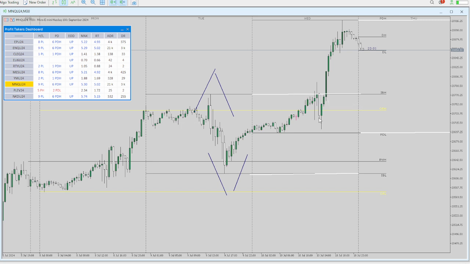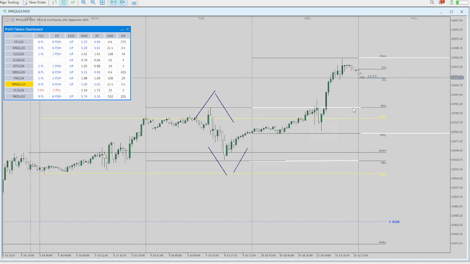Even though I was looking at this to go long, price still needed to behave, right? It still needed to do what I needed it to do, which was to break this previous day high level and then continue to go. And it did. It was a great trade. I was so excited. So that is it. That kind of wraps it up for today.